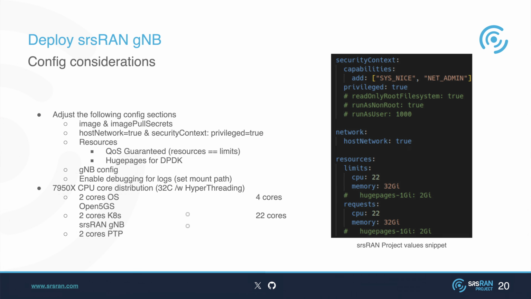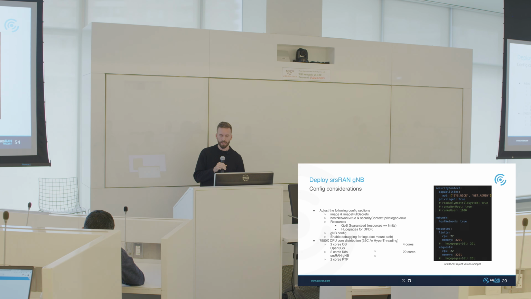Then something else, which we will change in the future, but you have to use right now, is that host network needs to be set to true, and we need to use privileged containers. This is because I haven't implemented support for an SR-IOV provider yet. Some parts of the Helm chart don't work if you change this. But as I said, we will change this in the next updates, so we can get rid of this and you can configure it differently.